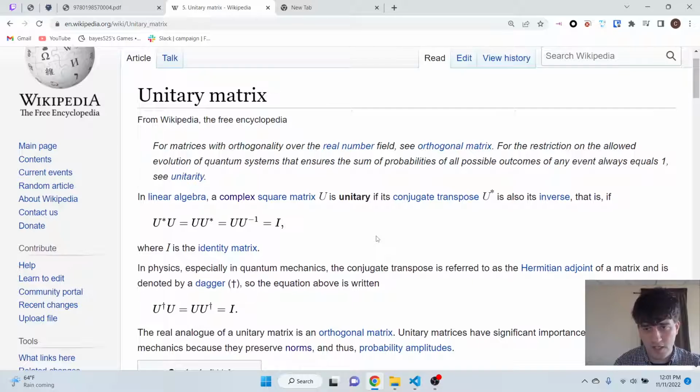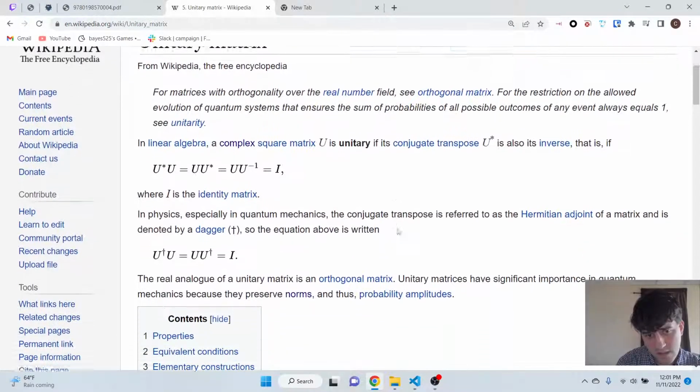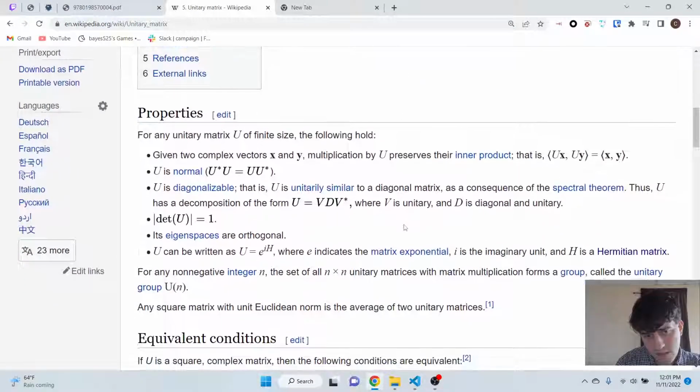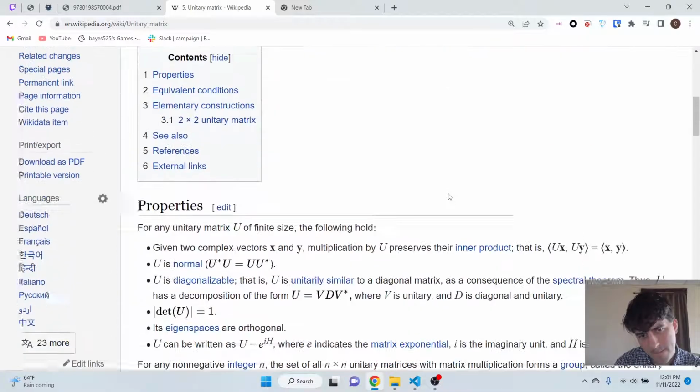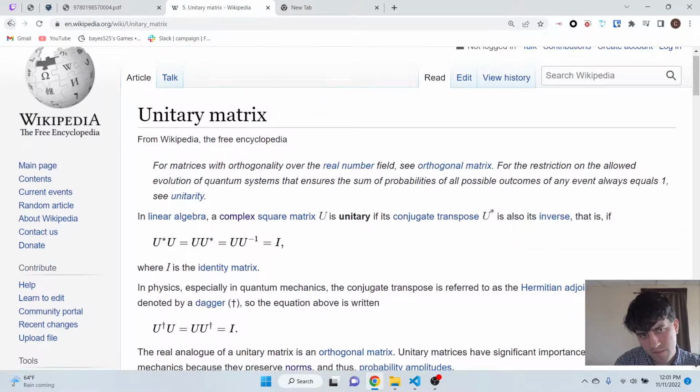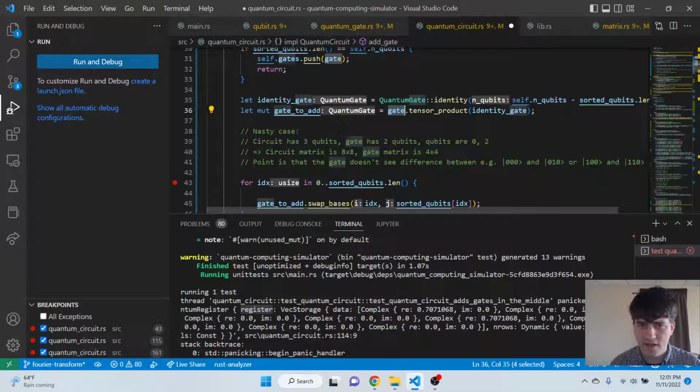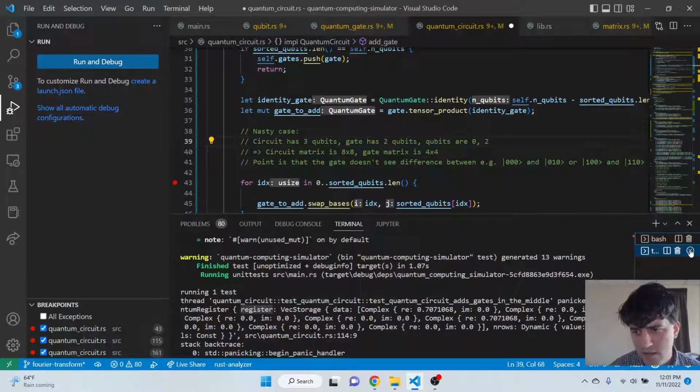They're equal to their conjugate transpose, but that still doesn't make it seem to me like there's an obvious symmetry.